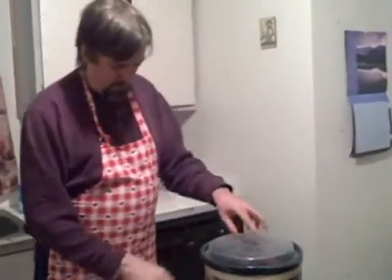And then we cover the crock pot and turn it on high for about 4 to 5 hours until the meat's tender and just falls apart. If you have more time, you can turn it on low and cook it for about 6 to 8 hours, but I'll do it on high this time. We'll be back in a little while when this is done, and I'll show you how to shred it up.